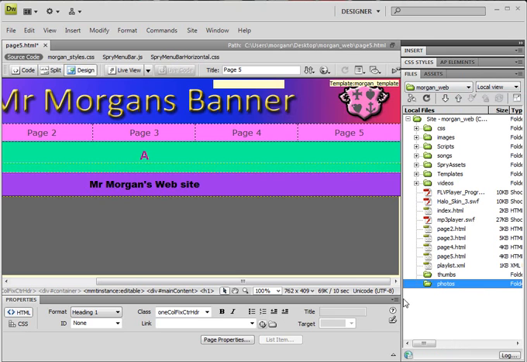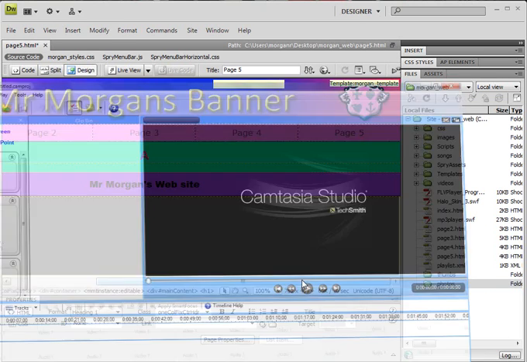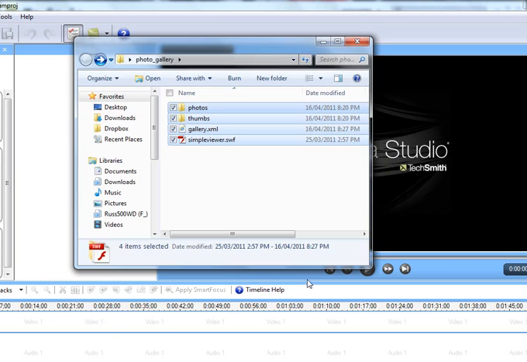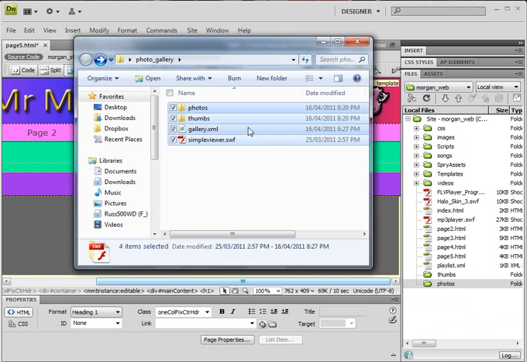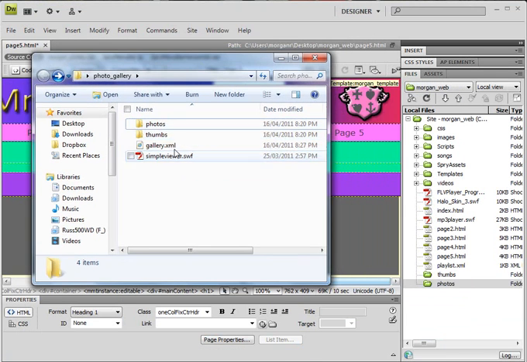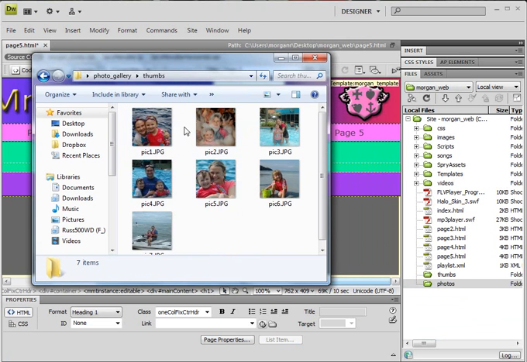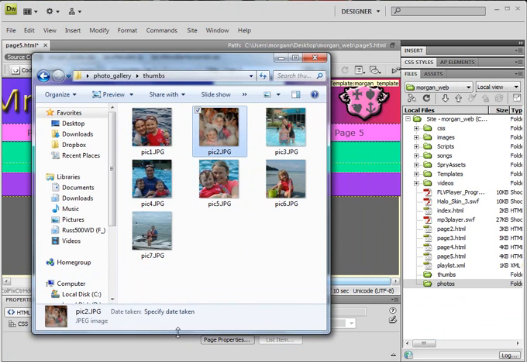Next thing I need to do is put some photos and some thumbnail images into those. So I've got a folder already set up to do that. Here's my folder. Now inside my Thumbs I've got 7 photos and I've named them pick 1, pick 2, etc. And these are all basically a decent size for thumbnail images.